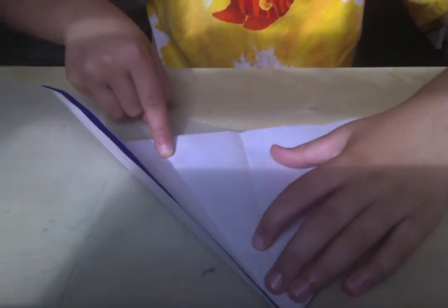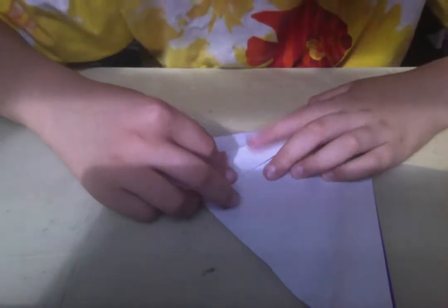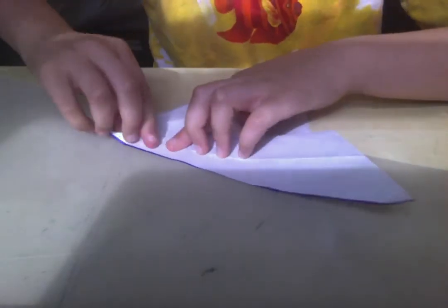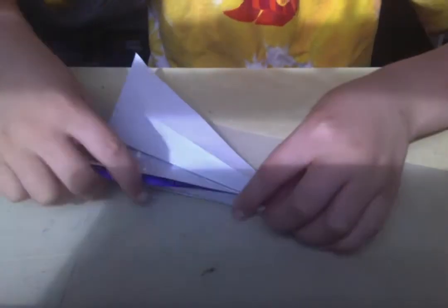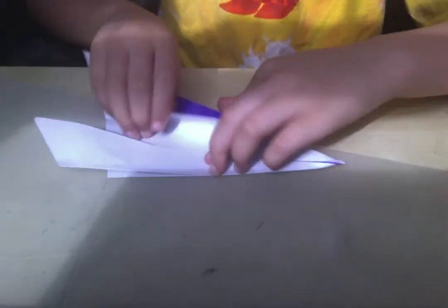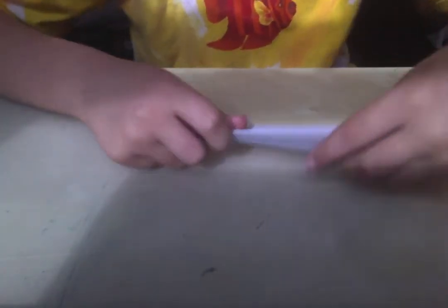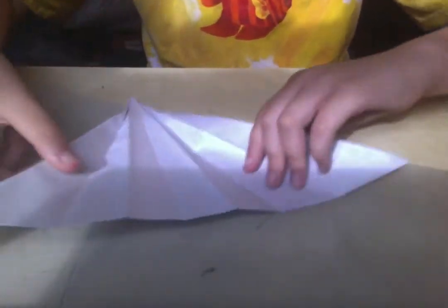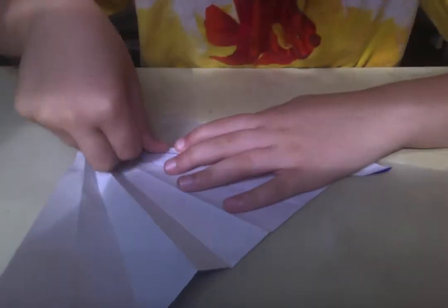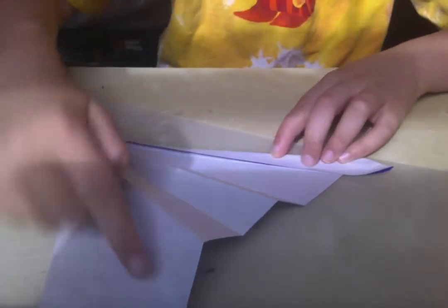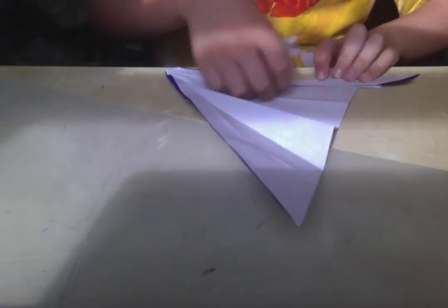And then take this... flip it over. And take this crease and bring it up like a pleat to the center crease. And repeat. And fold these down. Now we are going to divide each of these triangles, each of these sections in half. And then fold these to the inner crease.